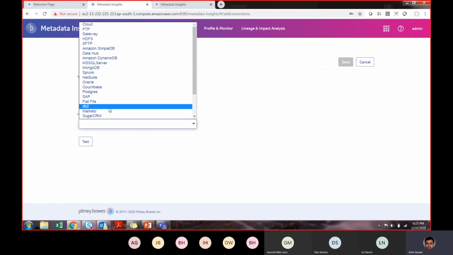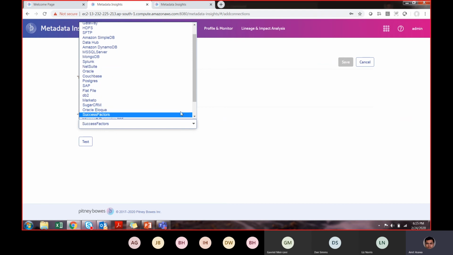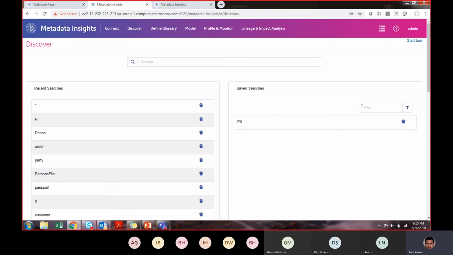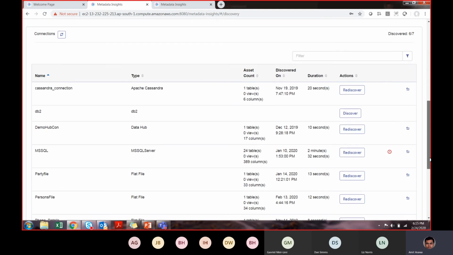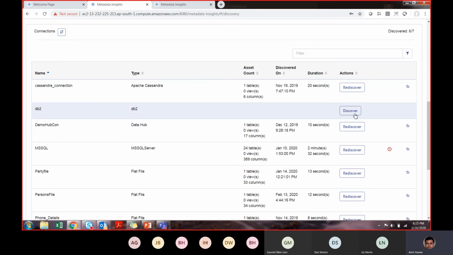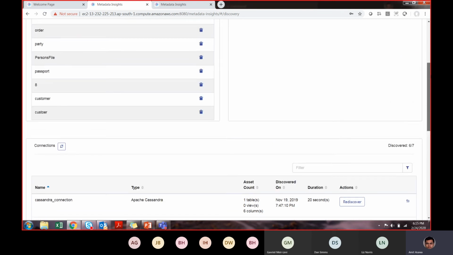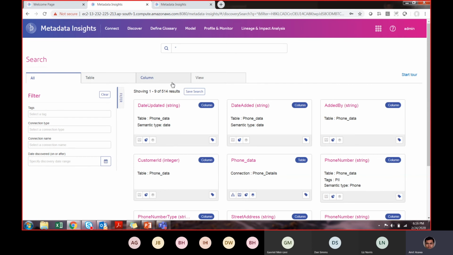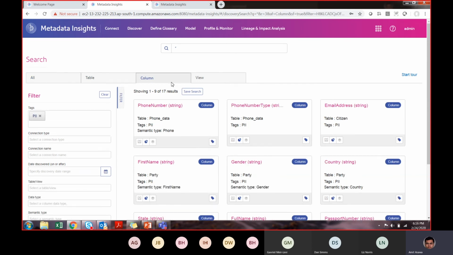Let's say I have a connection in, for example, Salesforce. How about DB2? Yeah, DB2. Tell us about DB2. Right. So once you have defined the connection to DB2, your connection would be displayed here, which is this place, and you say discover. The moment you discover it, all your semantic types would be discovered, and they would come in the form of cards, which I just showed you, right? So you will see your information just like you are seeing it here, right?